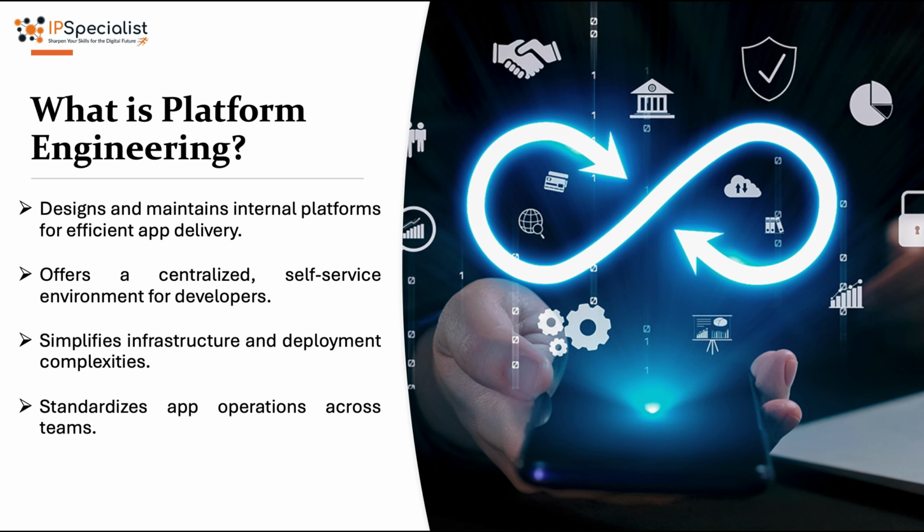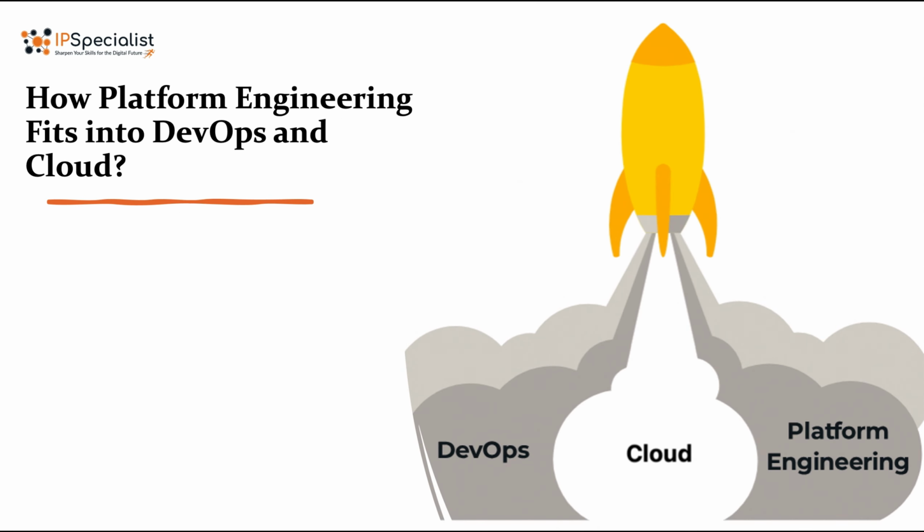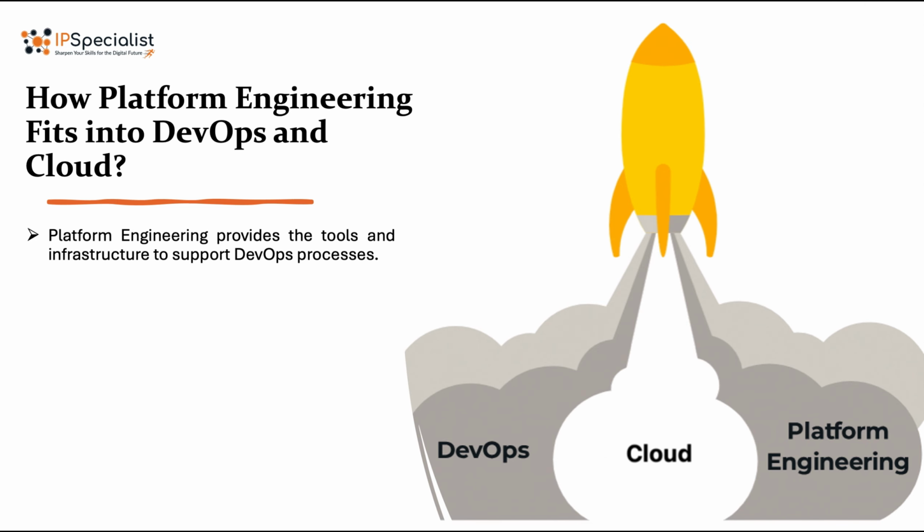So now that we understand what platform engineering is, let's see how it fits into the broader DevOps and cloud ecosystem. DevOps focuses on collaboration between development and operations teams to speed up software delivery, and platform engineering strengthens that goal by providing the actual tools and infrastructure that make DevOps processes seamless. Think of it this way: DevOps defines the culture and processes for faster delivery, while platform engineering builds the platform that makes those processes work efficiently and at scale.